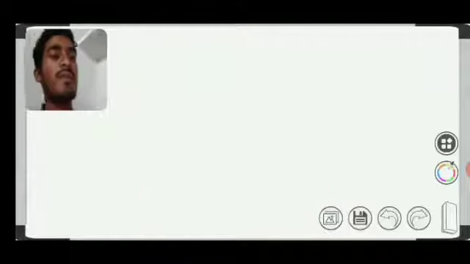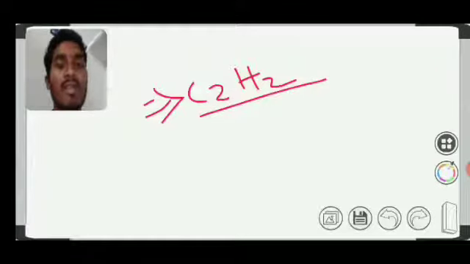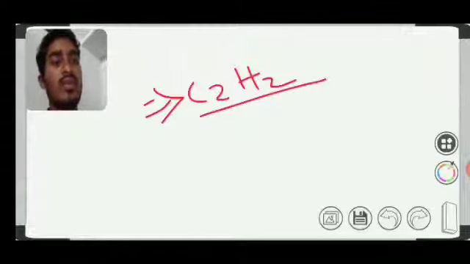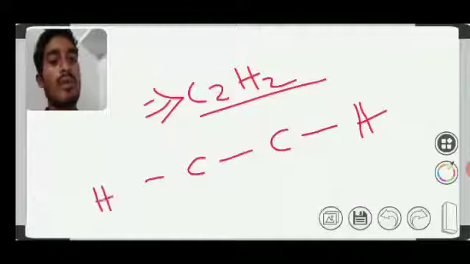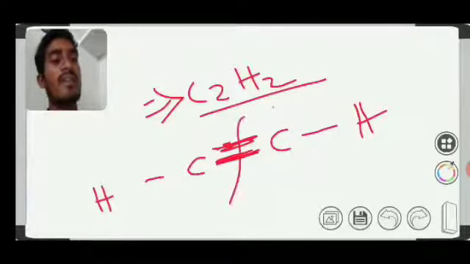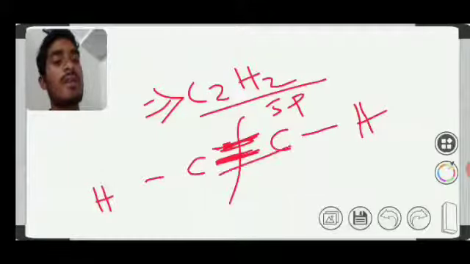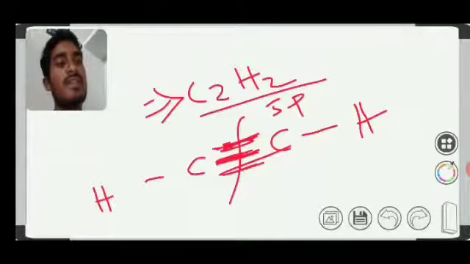Ethylene is also an example, a good one. When we see the molecules, we can easily name the hybridization. It may be sp, sp2 or sp3, right? Here C, C and H. It can form a pi bond here. This is sp hybridization, and it may contain three bonds here.